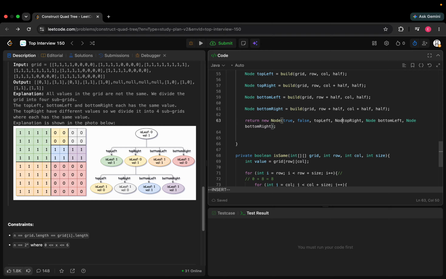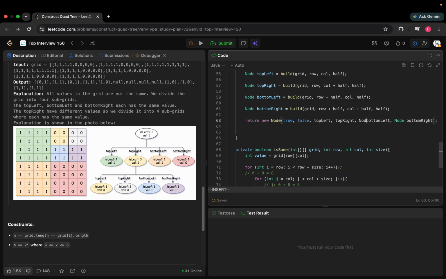Top left, top right, bottom left, bottom right.